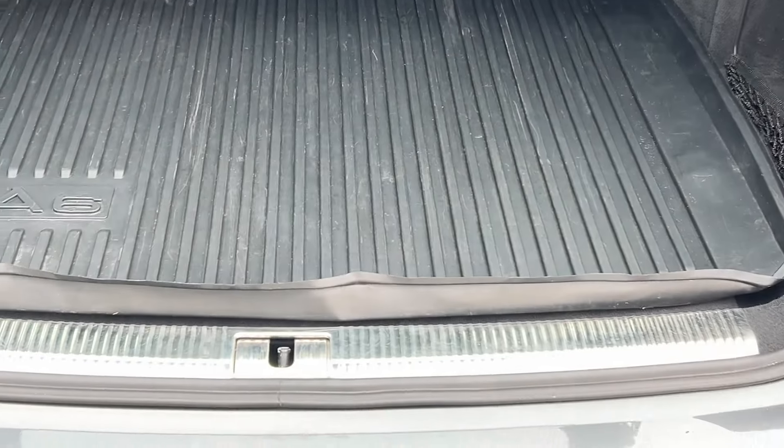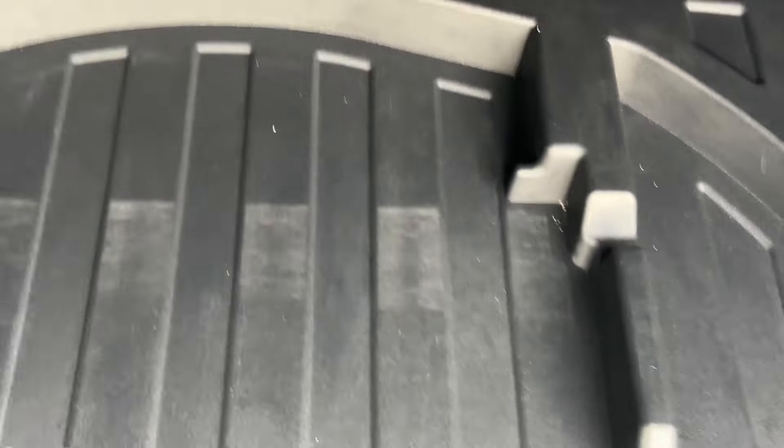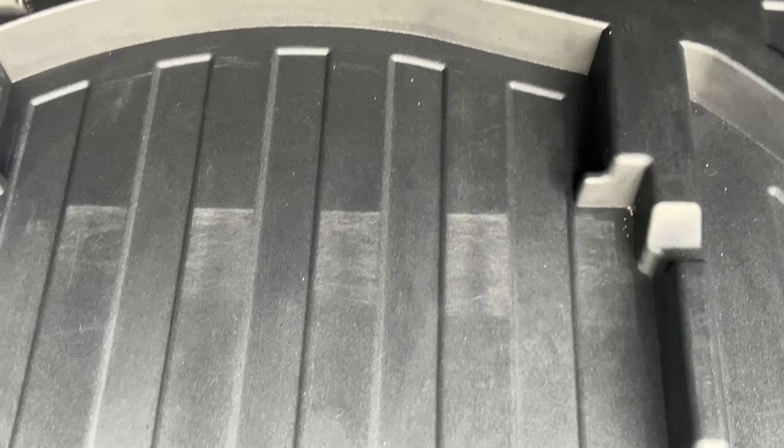Massive boot on these, split-folding rear seats, rear luggage cover, net partition. It's had the boot liner on from almost brand new. All the trims are in great condition — flick the lever, drop the seats down nice and easy. Nice and clean just under the load liner. This car also comes with a spare wheel just under there — quite rare these days, but you've got the emergency spare wheel as well.